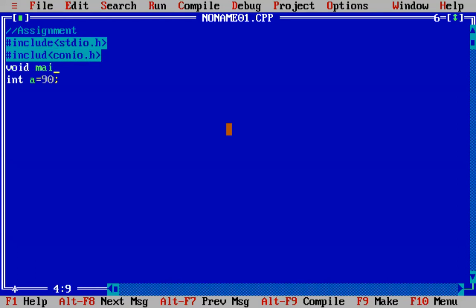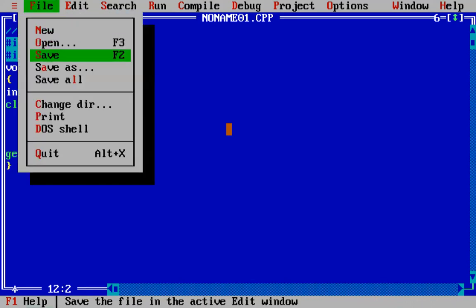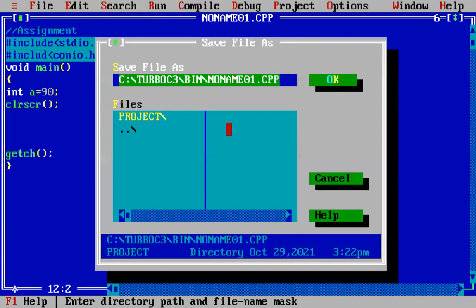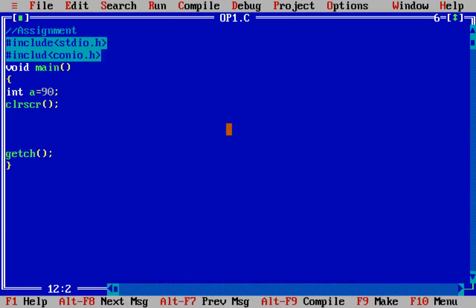Then is the main section over here. Then I have defined the name of the variable and assigned the value 20. Then the clear screen function. Then getch. This is the layout of my program. I will save this program with the name op1.c, that is operator1.c.